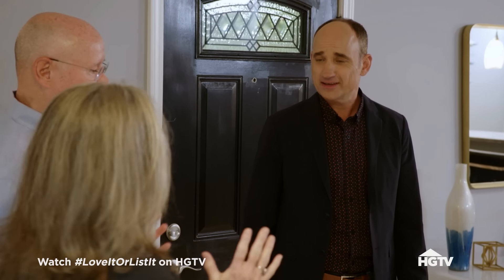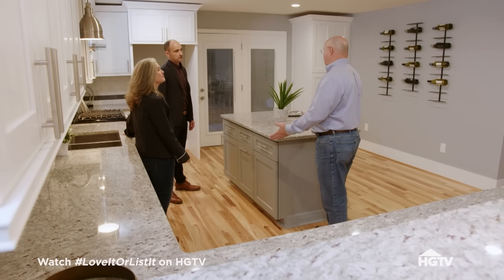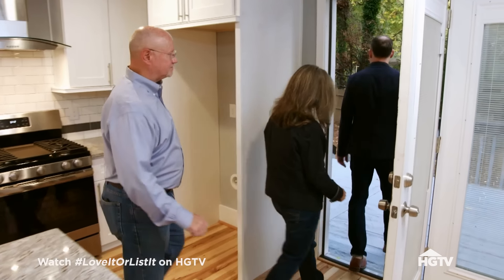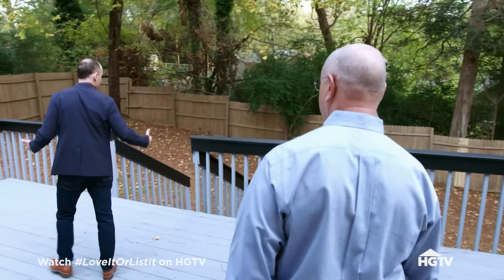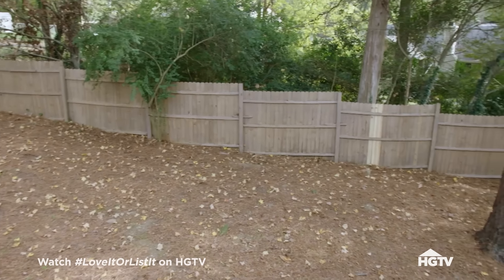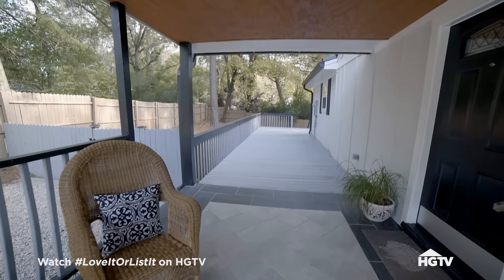I think we want it somewhat open. For getting Merle to leave the house, I don't think he's going to want to buy something that's this open. What do you think of the kitchen? This is a huge kitchen. Hillary's going to do great things with our kitchen. Hillary's never going to be able to give us a kitchen this big. Let's have a look at the backyard. It's a good size — albeit less than what you have, but that's what makes sense. That's the goal. Well, there's nothing to mow here, and as you can see it wraps right around. The deck is huge — I love it.